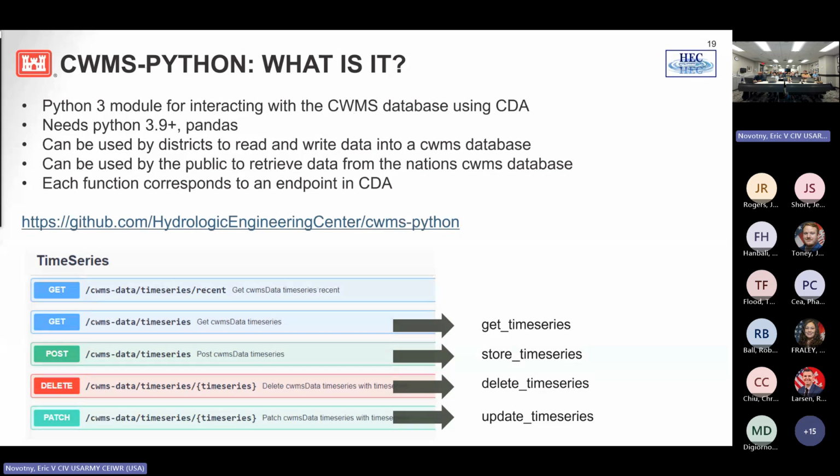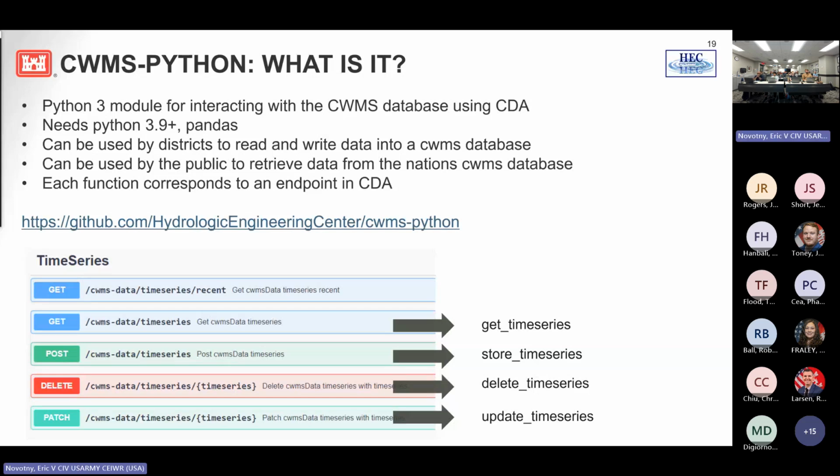So for CDA, most of you have been to the Swagger page in CDA and seen sort of the different API calls in CDA. Anybody who hasn't seen a couple? Okay. Well, if you go to your CDA URL, it'll bring up a Swagger page in a web browser, and you can see the different endpoints that are available to grab and store data.